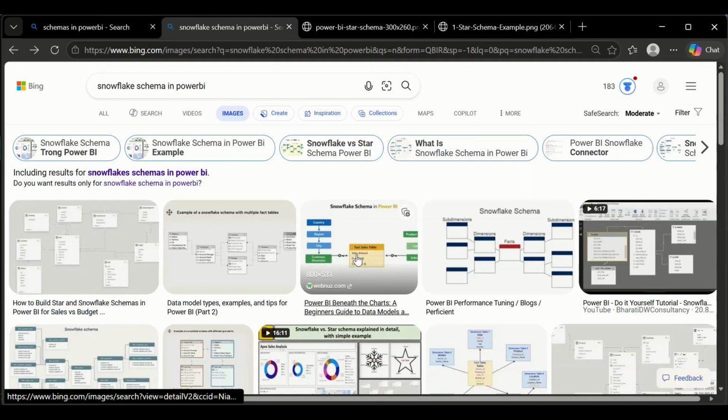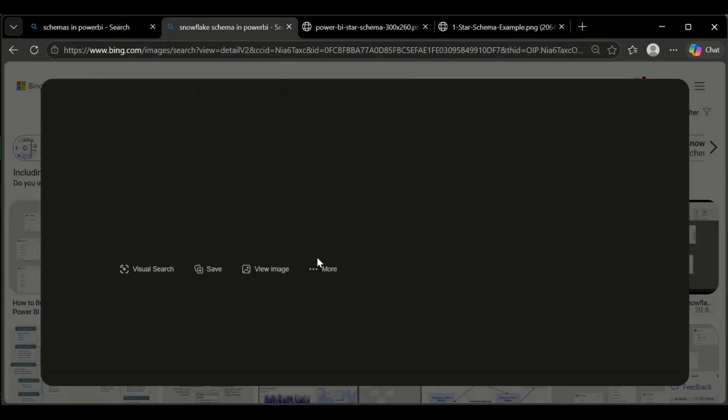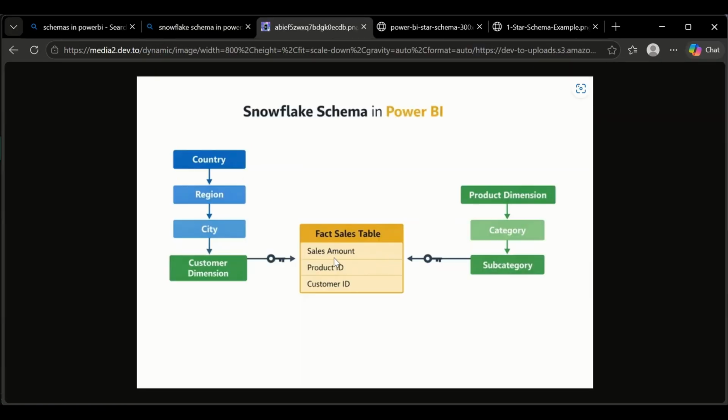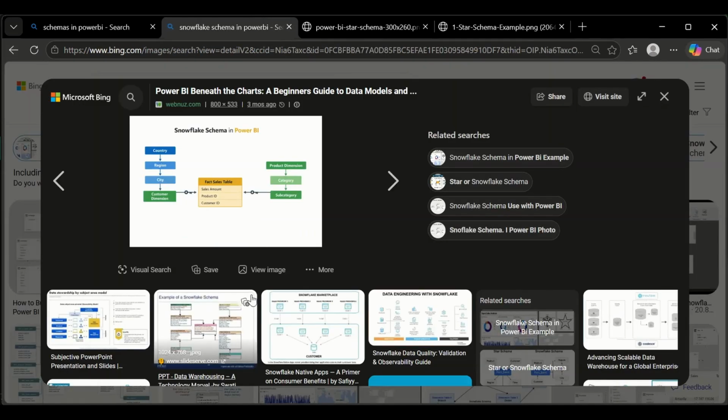Let's cancel it. Let's look for one. Snowflake. Let's click on this. Let's click on view. And you can see that this is connected to this, but country, region, and city are connected to this. So they were extracted out and now connected. So all of these do not have a direct connection to this. That's all it means. These three do not have a direct connection to the one in the middle. So that's the idea of Snowflake. We break the table down into more chunks, smaller chunks, or smaller versions.